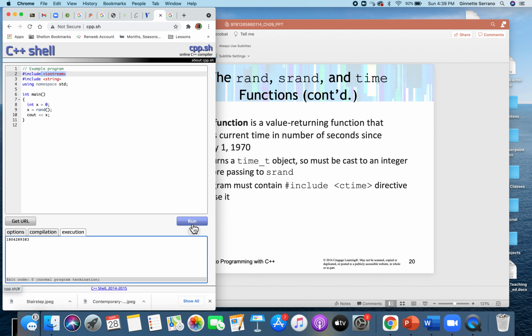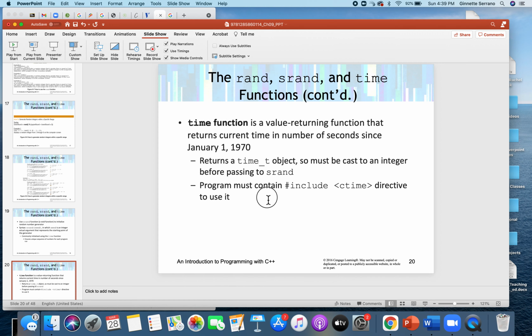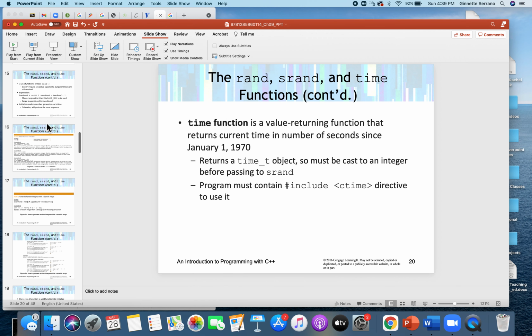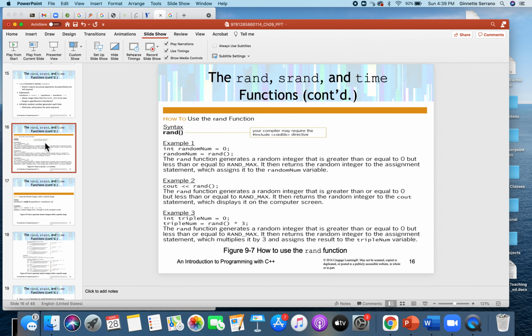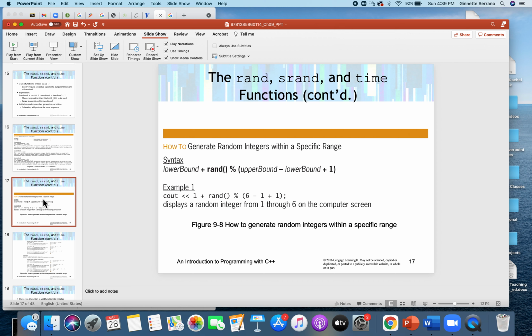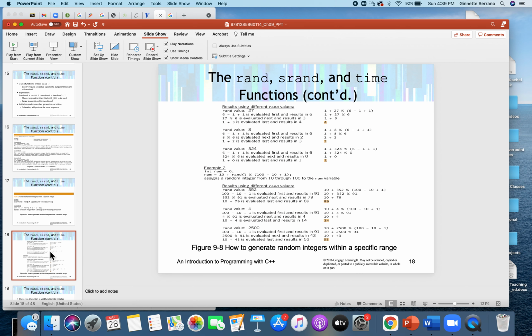So what I have to do is change the seed, or change where I want it to start. And here's how we're going to do that. We'll look at the boundaries in just a second, if we wanted to randomize like 1 to 10 or 1 to 100.